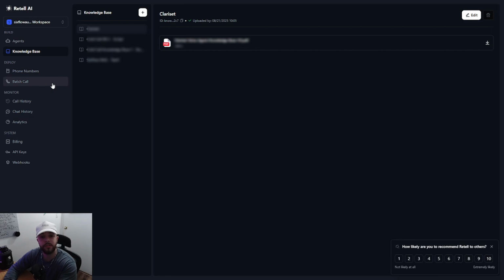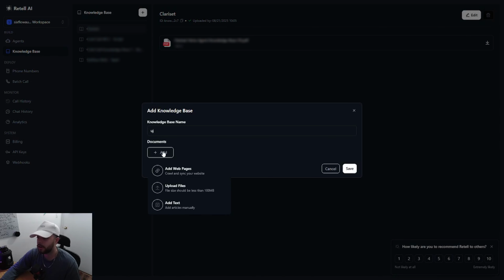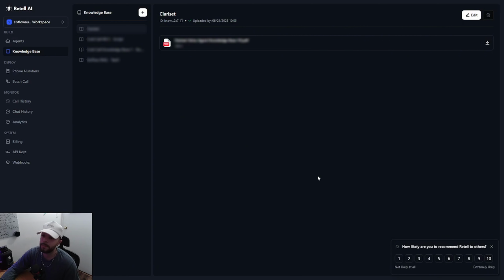So for example, if you've built a sales agent, you probably want the agent to know the prices of all your products. This is where you can store it in a knowledge base, and you can create this in a Google Doc or a Word doc, convert it to a PDF, and simply upload the knowledge base by pressing this plus right here, enter the knowledge base name, and then press add document. You can either upload a file, add web pages, or just add text manually. It is totally up to you. Then once you're in your agent, I will show you how to connect the knowledge base later.